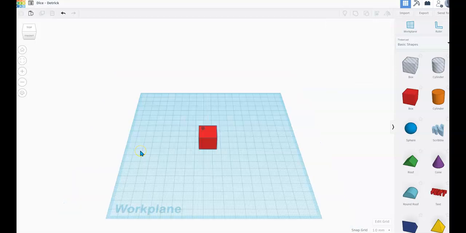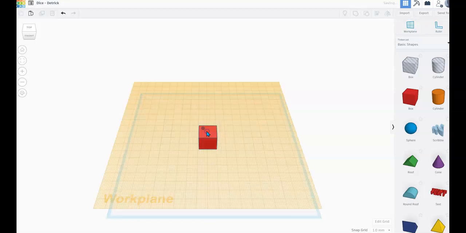So in this next segment, what I want to show you guys is a quick way to use copy and paste to help you create this dice. So the first thing I'm going to do is grab my work plane, as we talked about in the last video, and I'm going to work on the top. Okay, I am going to put 6 dots on the top. One thing that you'll be able to see is that I've already placed 1 dot there. I just clicked on it to highlight it.